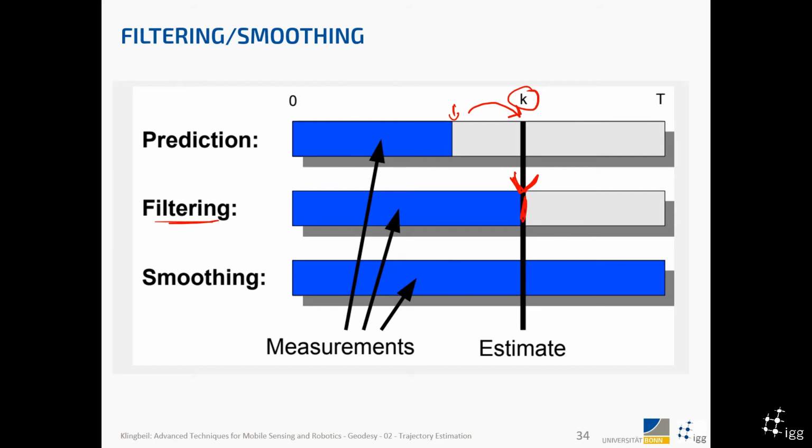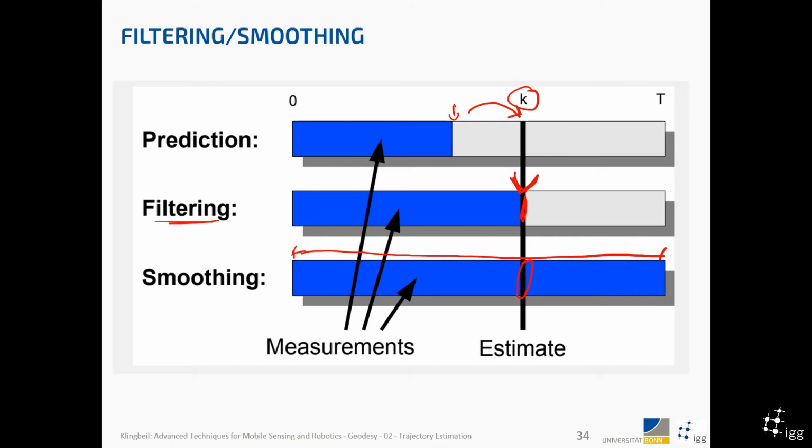And the last thing, and this is what we talk about now, is smoothing. Smoothing means that I estimate the pose or the state at that time using all the measurements that I have available. And these are also the measurements which appear only after that time tk. And this is, of course, something which you can't do in real time. So if you want to have a real-time estimate, the best estimate that you can have at the time tk, then you need to do filtering.